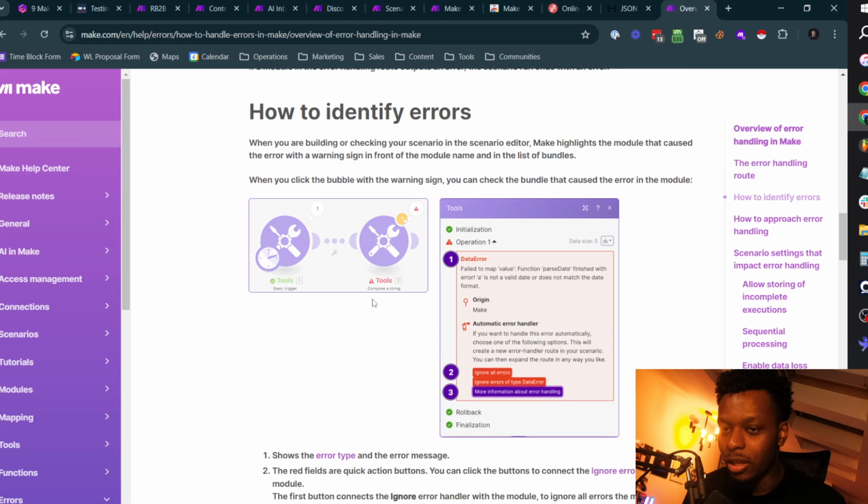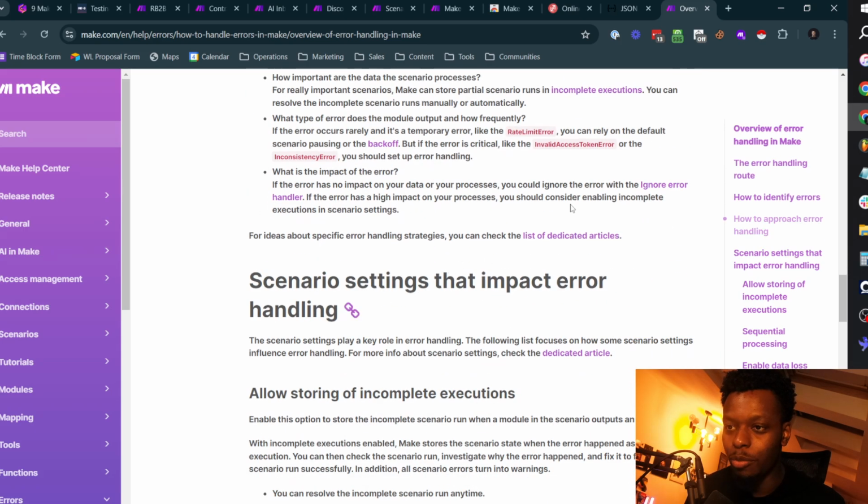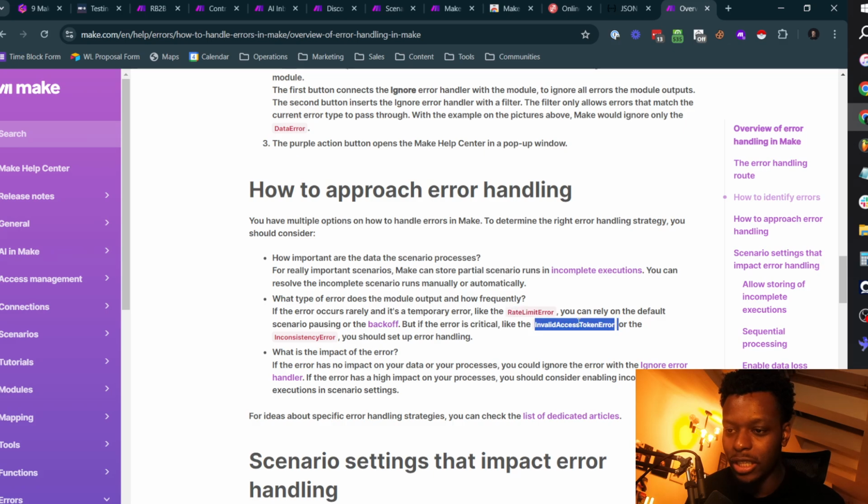There are a number of types of errors: rate limit errors, invalid access token errors, inconsistency errors, data errors, runtime errors, I believe, data validation errors. You can determine which one is the problem and then direct certain activities to different actions when those things happen.